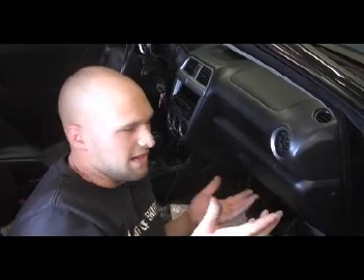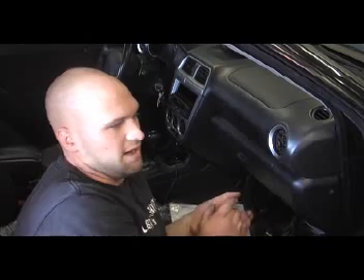Then we had to move on to the problems in the engine bay. We had oil leaks all over the place. The oil pan itself — the return line wasn't even welded to the pan; it was just put in place with silicone and that was it. It also had cam seal leaks, the crank seal was leaking. It had a lot of leaks in it.